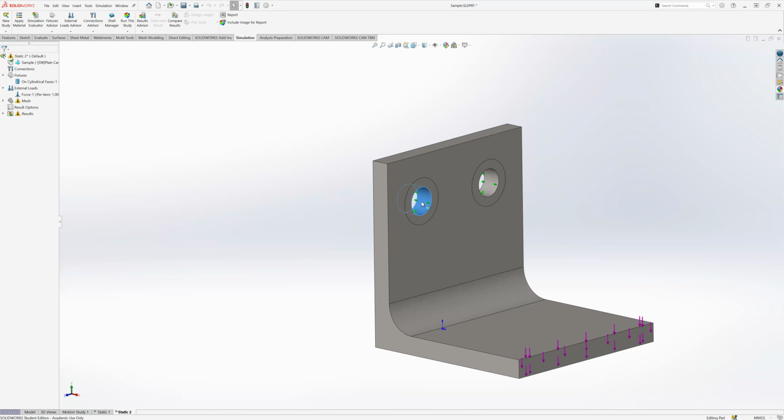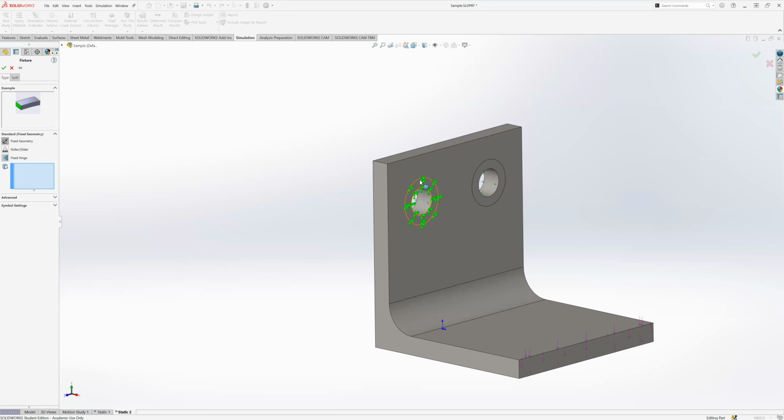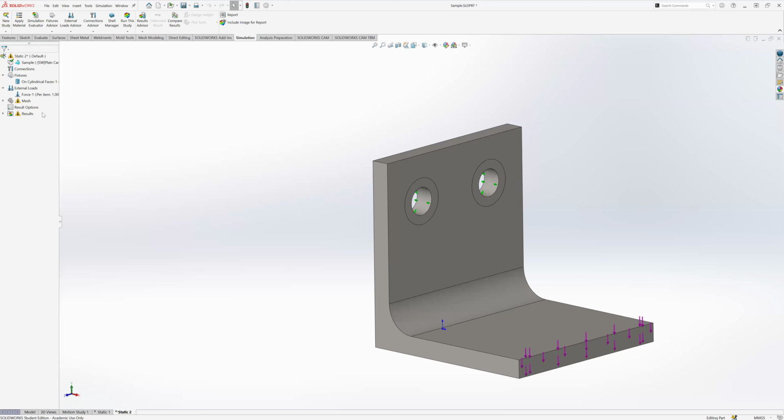These holes can't deform, but what I want to do here is do something with these things. Again, a very simplified approach. Again, you can get very, very complex with these. I'll add another fixed, and I'll do a fixed geometry to these faces. I could be very simple and just put a fixed constraint on these holes as well. And actually, maybe I'll do that for simplicity's sake.